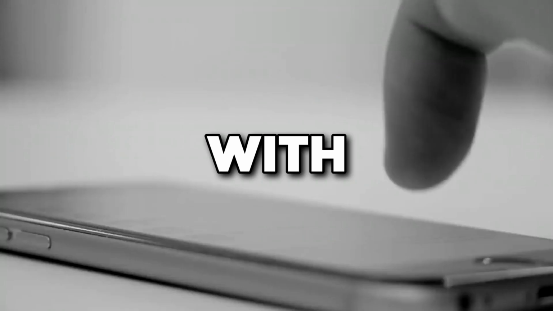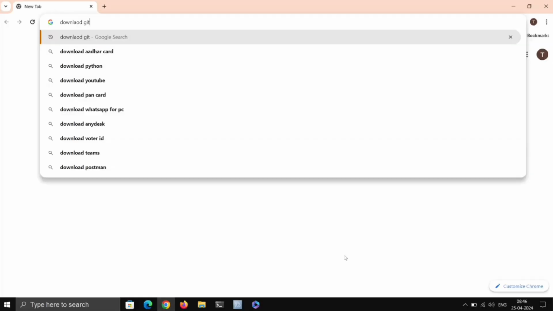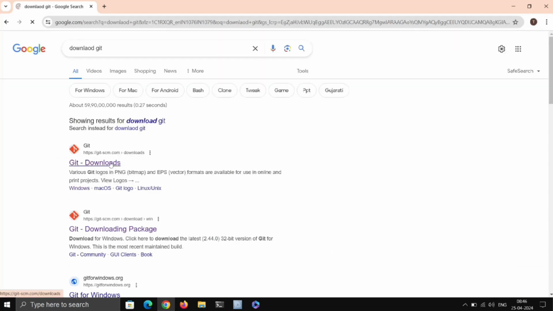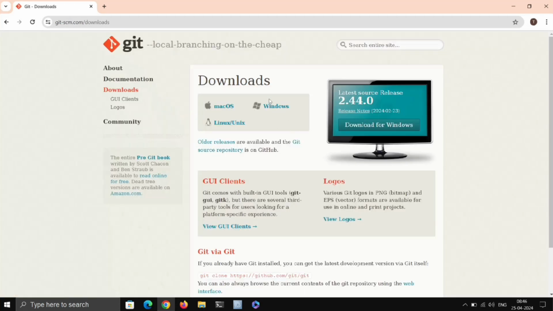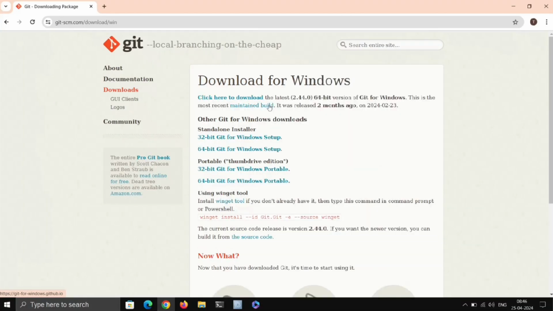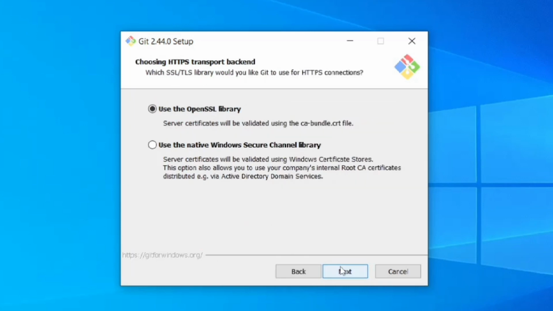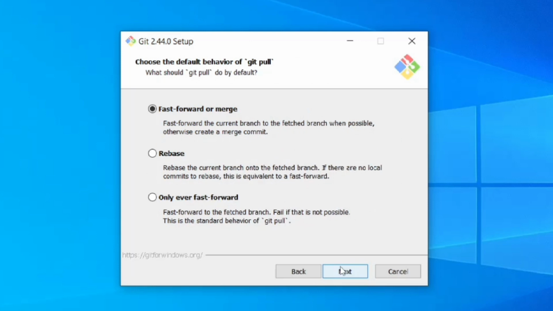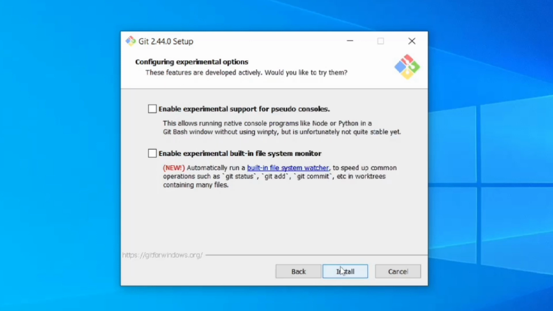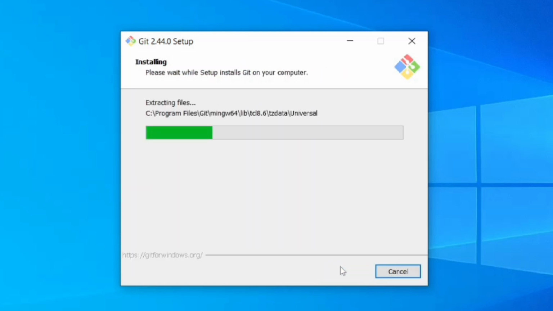This is the only video you need to watch to get started with Git and GitHub. Getting started with installing Git. So just go ahead and search for download Git. Click on the first link you get and download depending on the platform you are using. Here I am on Windows, so we'll download one for that and then install it as you install any other application. And by the way, everything I am showing here will be almost same for Windows, Mac and Linux.